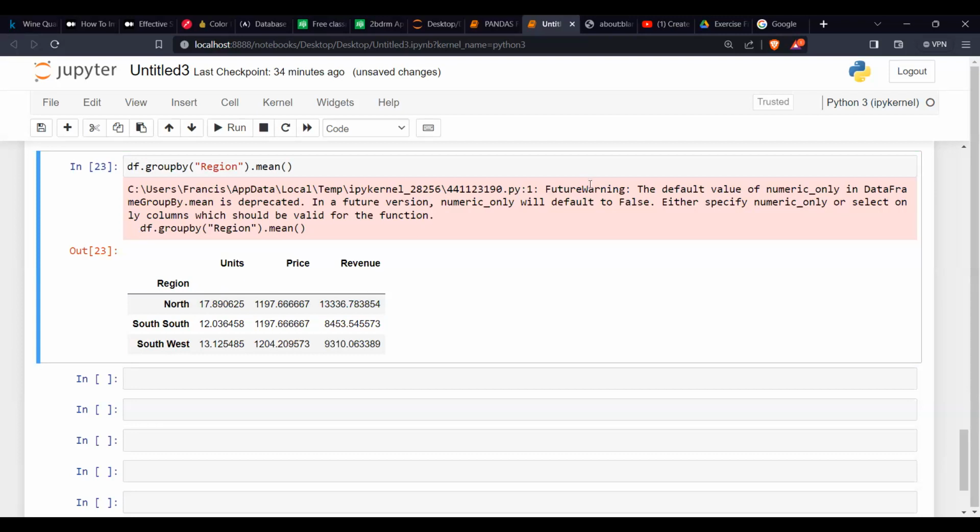So if you just take all your quantitative data, right, your unit, your price, you take the average of each for each region, so you can see it at a glance. In Excel, you have to specify which one you are taking, whether it's the row or the column. But here, it will just arrange everything for you at once.